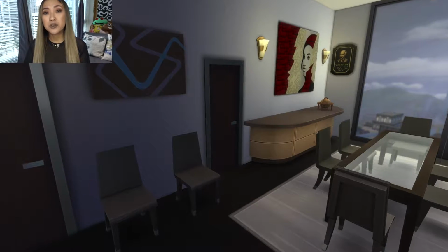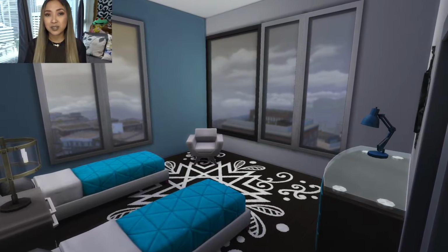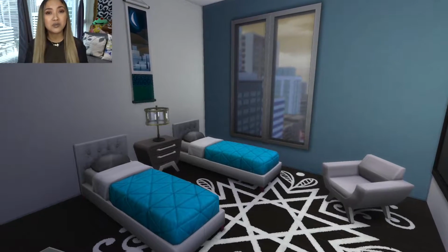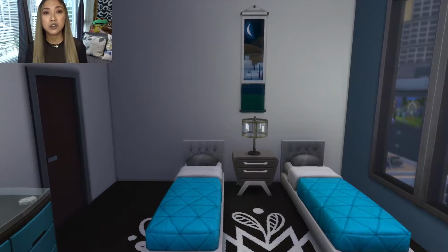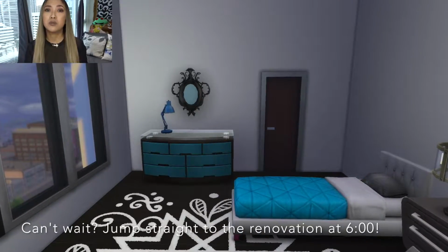So on to the next bedroom. This looks like this is the children's bedroom, so 2 kids can fit in here. It's really fun. It's really pretty. Those beds are really nice. I can definitely reuse those. And it comes with a nice little dresser that I can probably also reuse. So again, not a whole lot comes with this bedroom, but that's totally no problem because everything that it does come with, we can definitely reuse, and there is nothing completely terrible about this room.